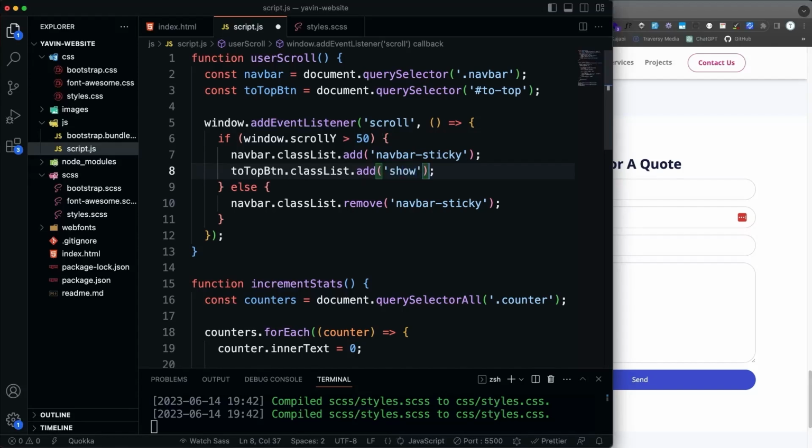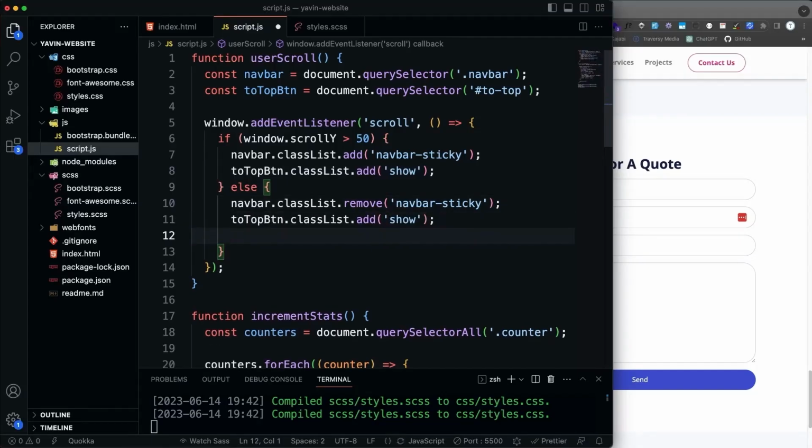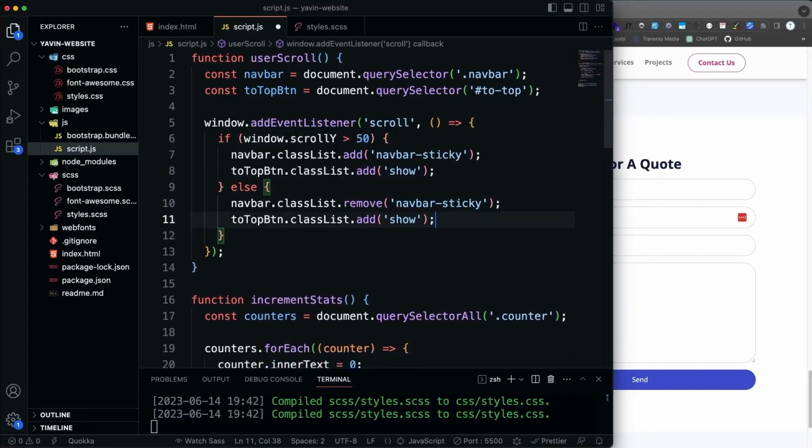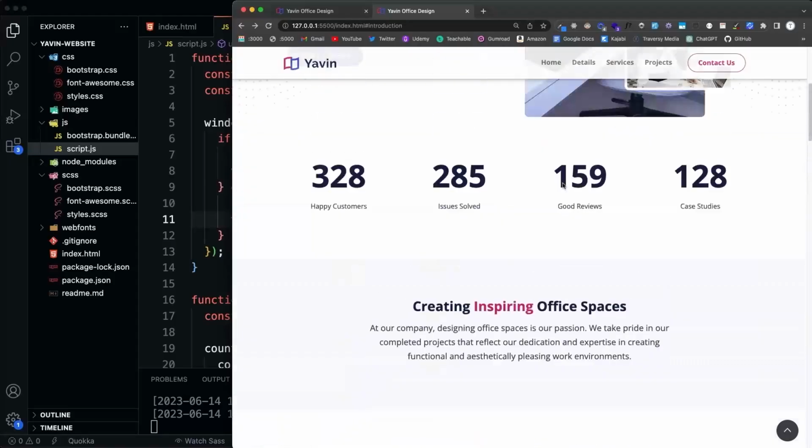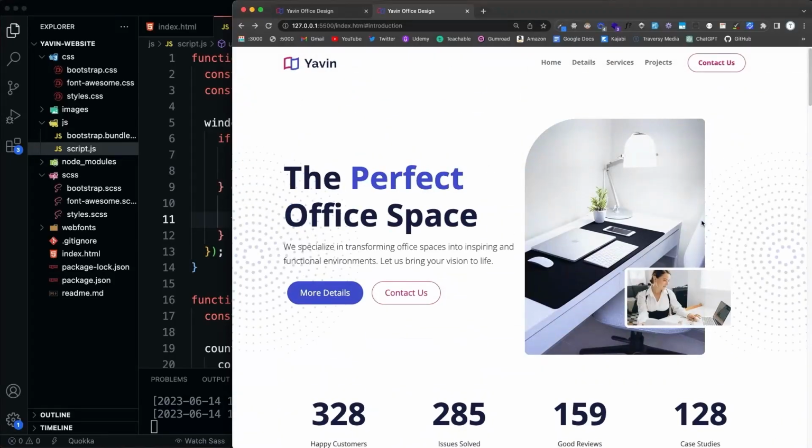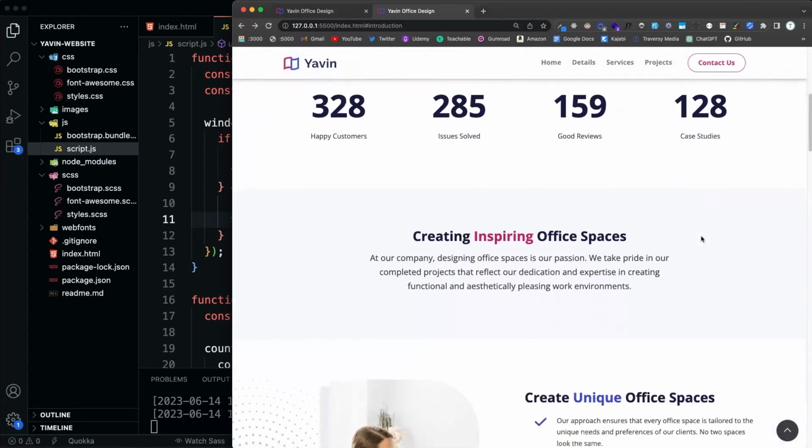Okay, then I'll copy this line, and down here, when we're not in that range, then we want to remove that class. So remove. So let's save that, and then I'm going to go to the top here, and you can see it disappeared. When I start to scroll, then it appears.